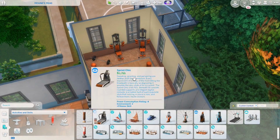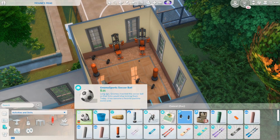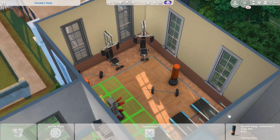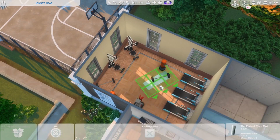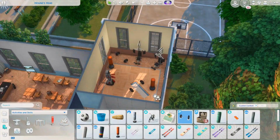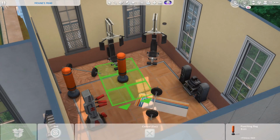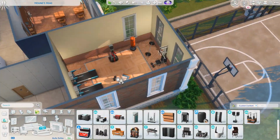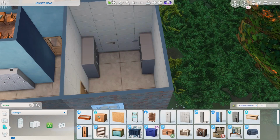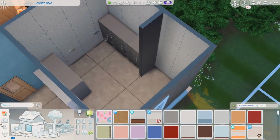So this is the gym, and as you can see, it's equipped with literally everything you would need. It's got the fighting bots, it's got weights, it's got punch bags and treadmills and everything. And I added mirrors along it as well. And if you didn't want your Sims to use the weightlifting part, you could very easily just turn it into a dance floor or put the yoga mats on it and have yoga classes being led there. So it's a really flexible space that you can change, but I thought it went really well paired with the changing room, which is opposite. So that's why I built it at this end of the school.